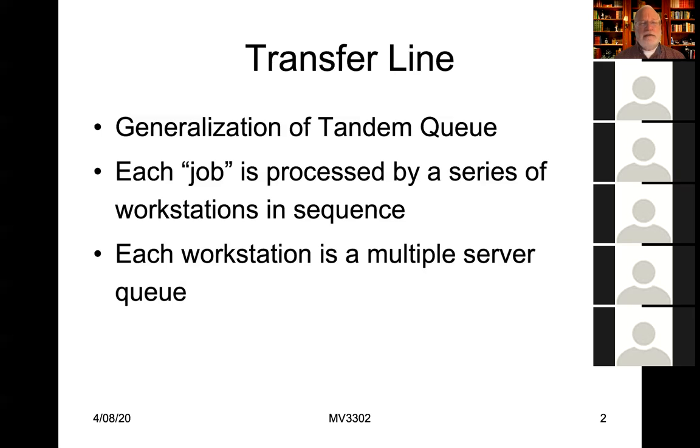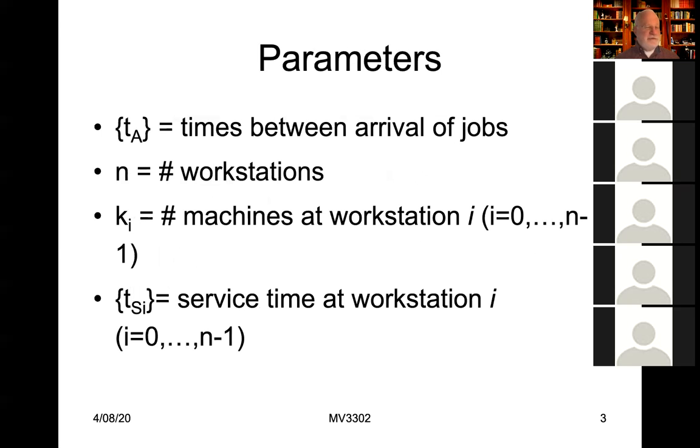So how do we turn this into an event graph model? Well, we always start with our parameters. As always, we have arrivals from outside the system, and they always go to the first workstation. Just like with the tandem queue, nobody starts at the second workstation. Likewise here, nobody starts in the middle; everybody starts at the beginning and proceeds to the end. One parameter is going to be just the number of workstations. How many do we have?